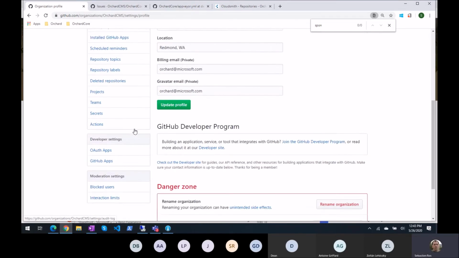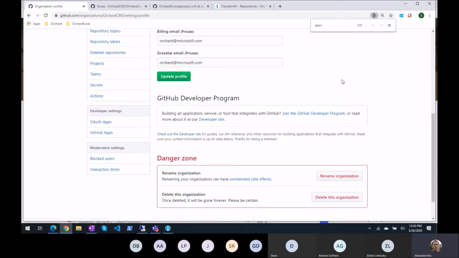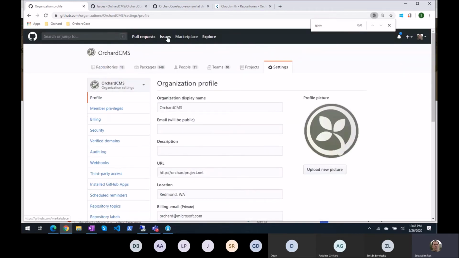There is a new thing. So we talked about sponsorship and we talked about Open Collective, and now GitHub supports organizational sponsorship and is able to directly use Open Collective or any organization that we want to use, and they will handle everything to create the organization.